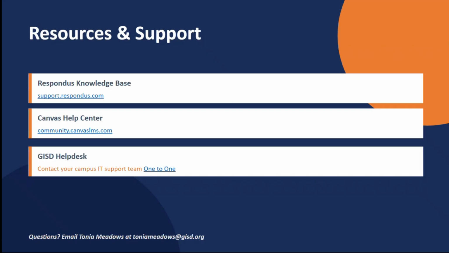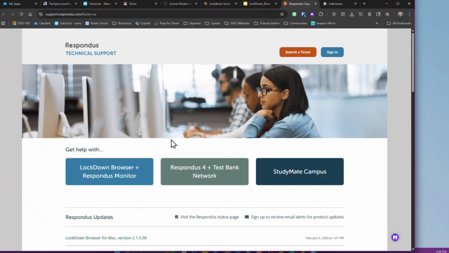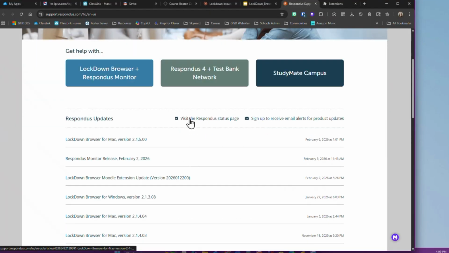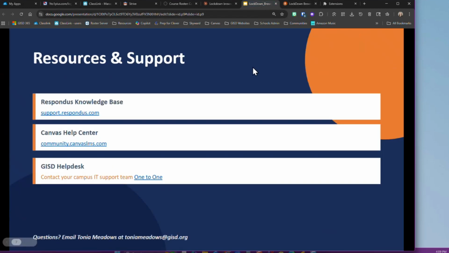All right, so there are resources, and I'll send these out to you as well whenever we get done today, or maybe in the morning tomorrow. They've got a great knowledge base over at Respondus. Let's see if I can get there. So if you go here, there's a lot of information that you can see about FAQs. And I'm going to show you also in Canvas, everything you need is really there, so you might not even need to go out here, but I just want to share that with you.